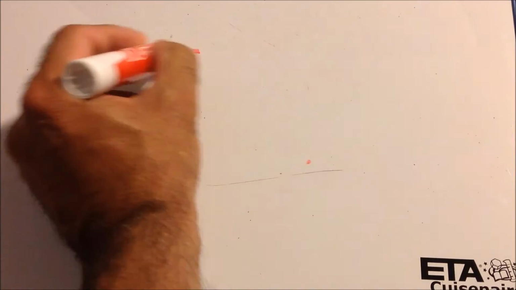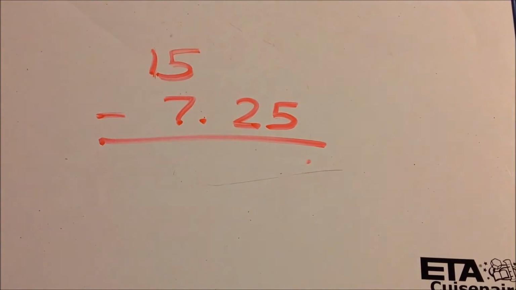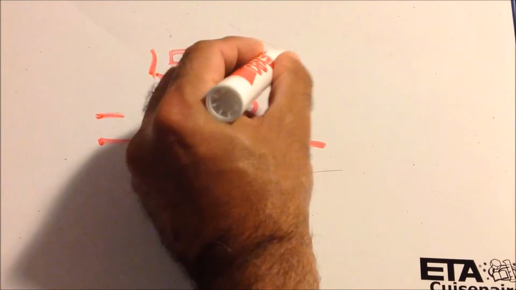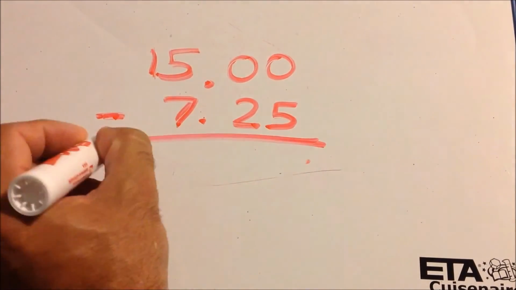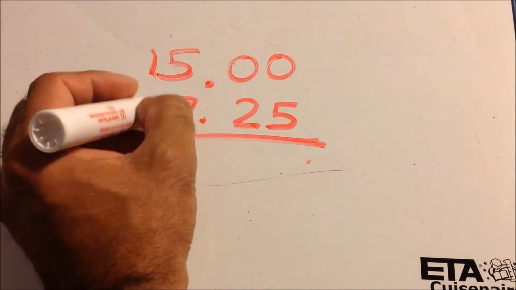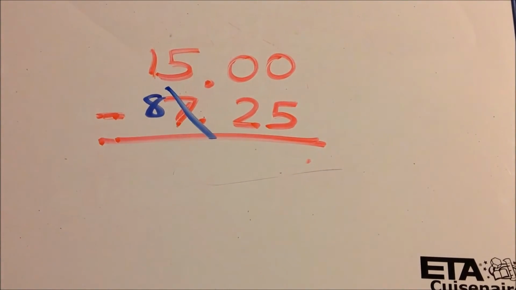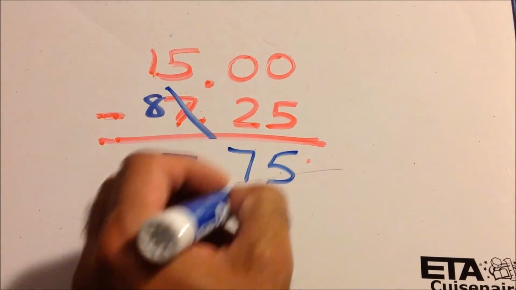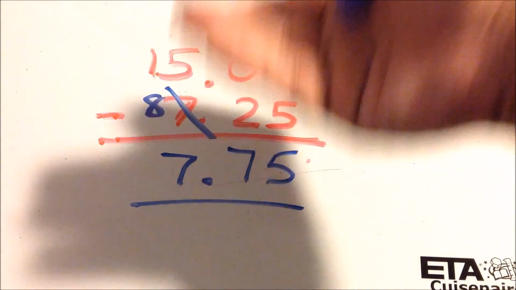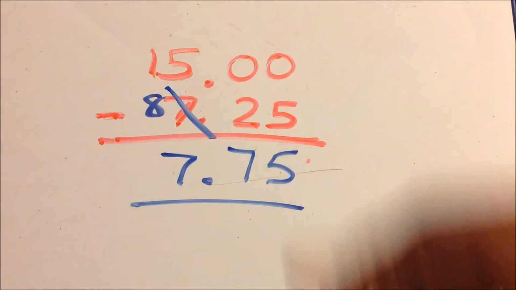Let's erase this. Can't find my eraser. Where'd it go? Let's say I had 15 minus 7.25. What can I do? Well, you can first add the zeros. Now, you can do this the borrowing way if you wish. Well, there's the shortcut. Again, round up the 7 to what? To an 8. So I'll make this 7 an 8. Now what's 15 minus 8? That's 7. And 100 minus 25? 75. There we go. So that's what you do. You just round up the whole number and pretend that's 100 and minus it. So that's just a shortcut when you have a whole number on top.